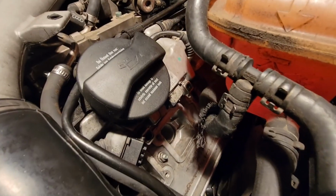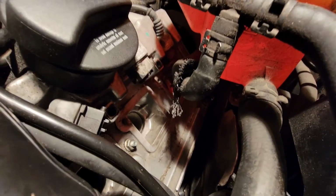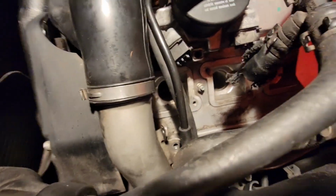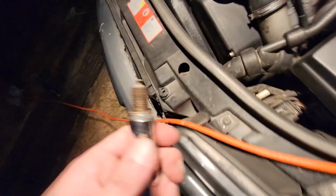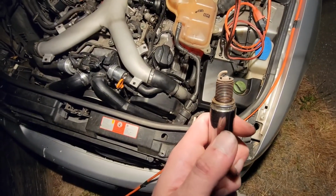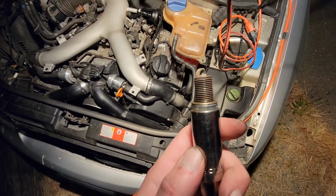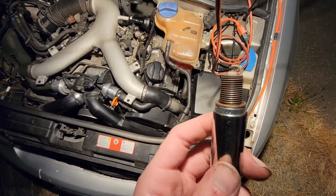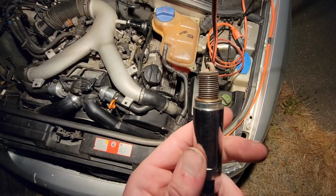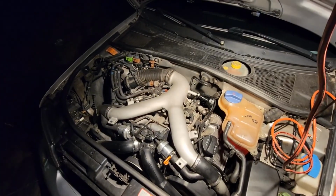It shouldn't take much longer. Just kind of taking my sweet time. About to go get some food here in a little bit. But yeah, pretty straightforward job, pretty easy. And they don't really look too bad. But was getting a misfire. Alright. Hopefully I'll be done here pretty soon.